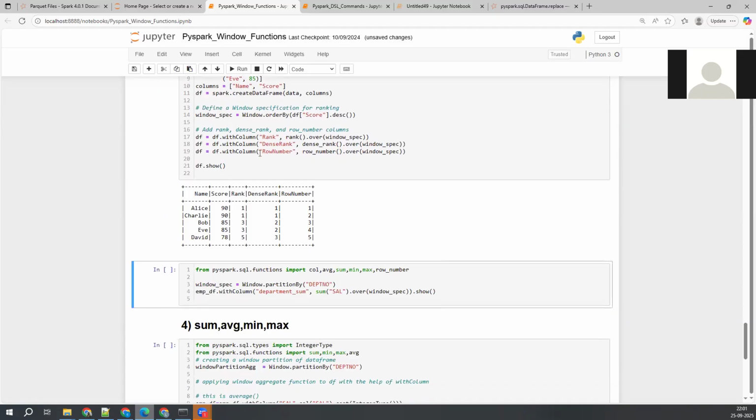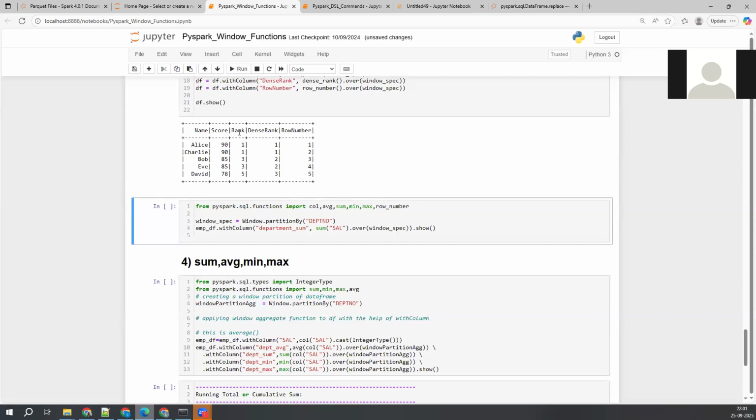Okay, so one simple example I'm trying to take here to understand the difference between rank, dense rank, and row number. These are the scores of the employees or students: 90, 90, 85, 85, 78. Now, if you write rank, what will you get here? Rank leaves the holes, right? 1, 1, 3, 3, 5. If you have duplicates, the number will be repeated here. And dense rank, 1, 1, it will not leave the holes: 2, 2, and 3. Row number will give the continuous numbers here. This is what I was telling you.